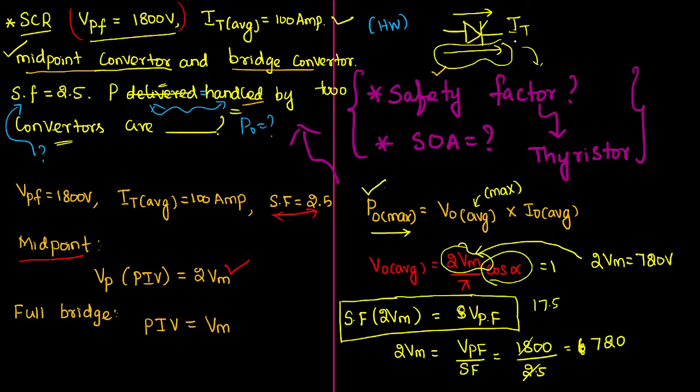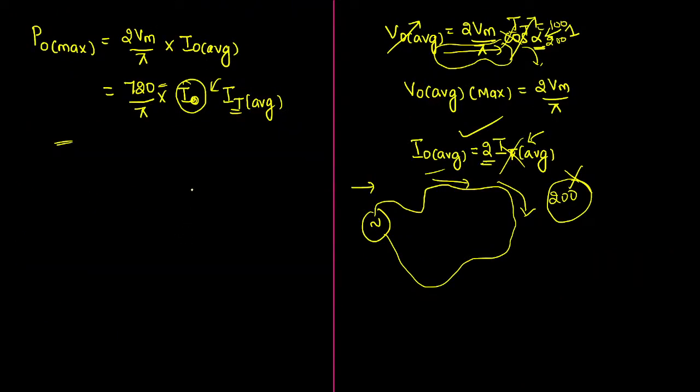Let me repeat again. If I substitute the output current here, then the current rating will be doubled. That current cannot be handled by the thyristor. Thyristor can handle only 100 ampere. If I substitute 200 ampere, then the thyristor will get damaged. So you have to observe. Some questions are a little tricky, and you should apply your common sense also. So here I am going to directly substitute the average value of the thyristor current, and I have given the proper explanation for that.